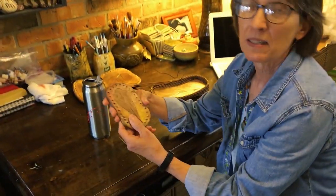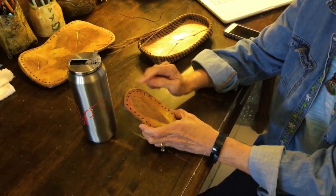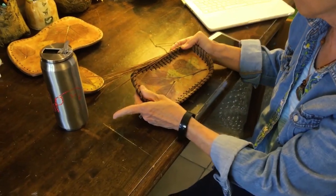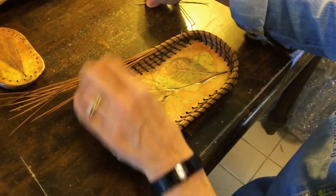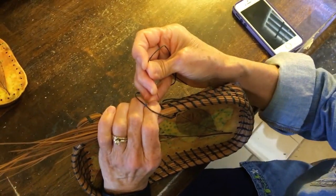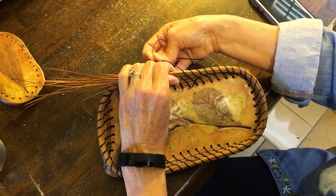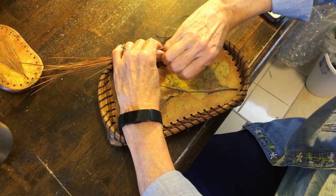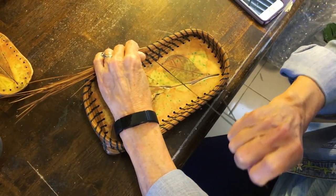I also like to combine the two mediums of clay and basketry. I like to do pine needle basketry. I take leaves and press them into the clay, and then after this is fired there are some holes along the edges and I'm stitching pine straw on the edge of this with a sinew — just traditional pine basketry but added to clay. I stitch right through the stitch below it and that attaches the coil of straw.